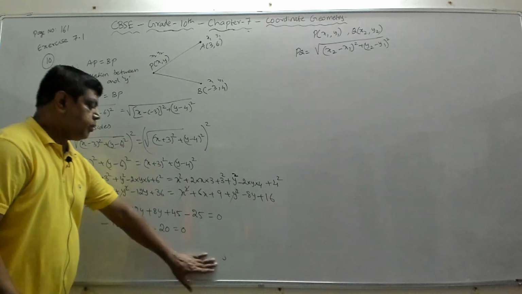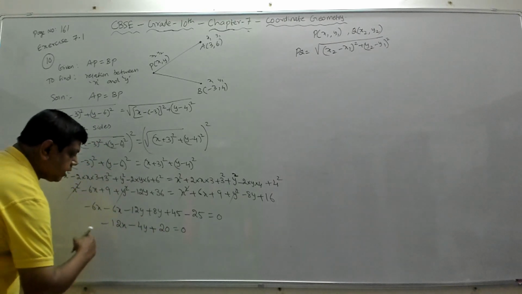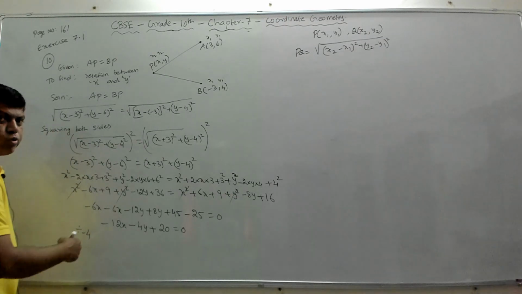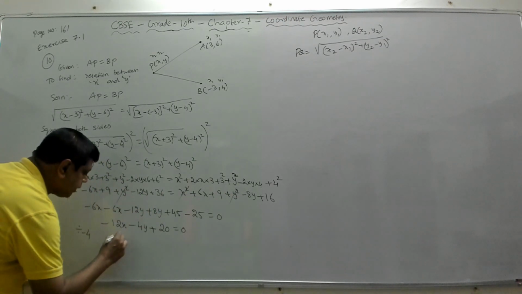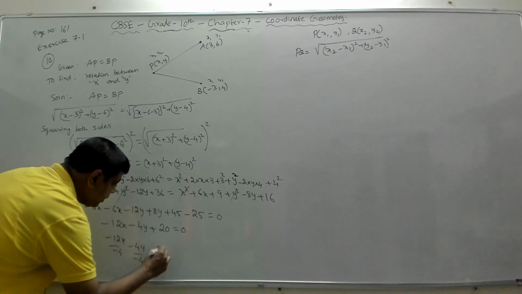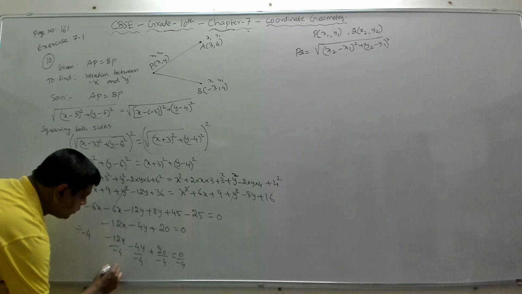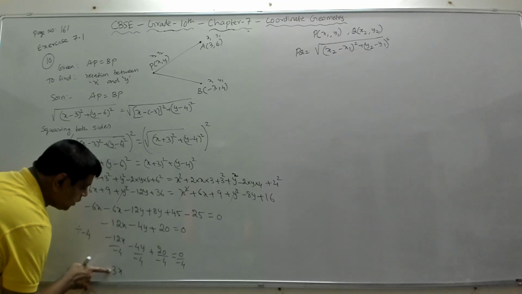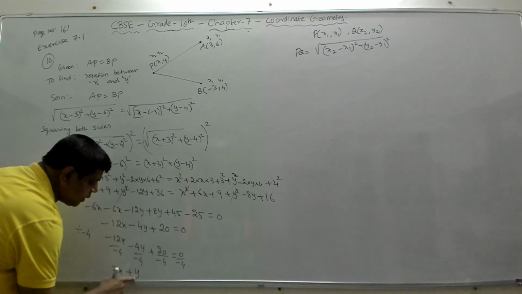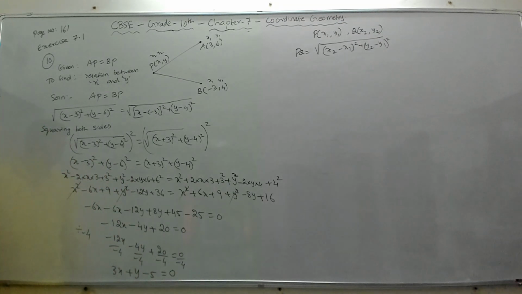Right? Now we can cancel throughout by 4. Even with minus 4 we can cancel. If you cancel throughout by 4, which means we can divide throughout by minus 4, because minus 4 is common. So this will become minus 12x by minus 4, then minus 4y by minus 4 plus 20 by minus 4 equal to 0 by minus 4. So minus 12 by minus 4 is 3, so 3x. Minus 4 by minus 4 will become plus 1. These two will get cancelled, you get 1. So it will become plus y. 20 by minus 4 is minus 5, equal to 0 by minus 4, which is 0. So this is the answer.